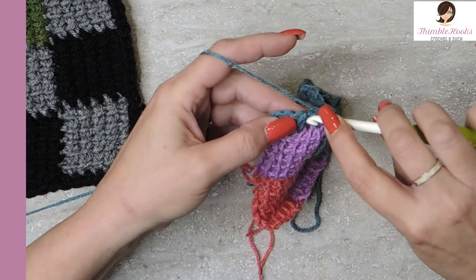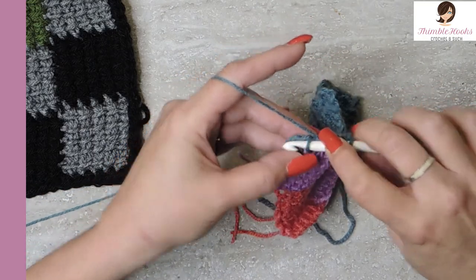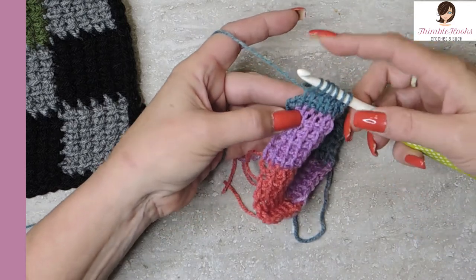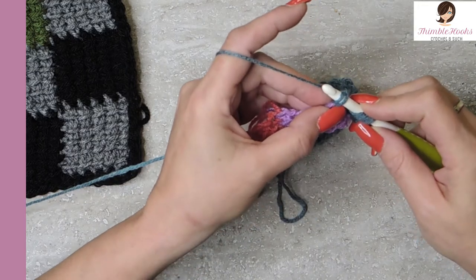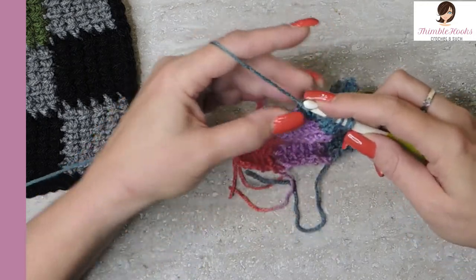And we're going to repeat all the way down again. This is exactly what you did with the purple one. There's our last vertical bar, six on our hook. Go underneath the blue one that we just made. And over, pull through just that first one for a chain up.